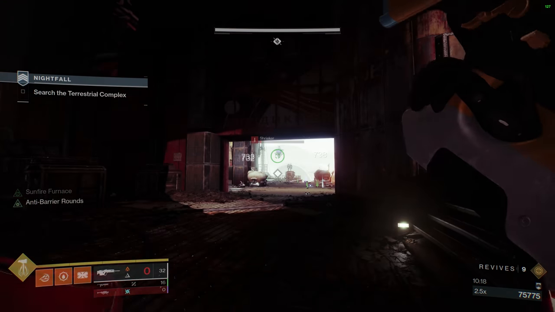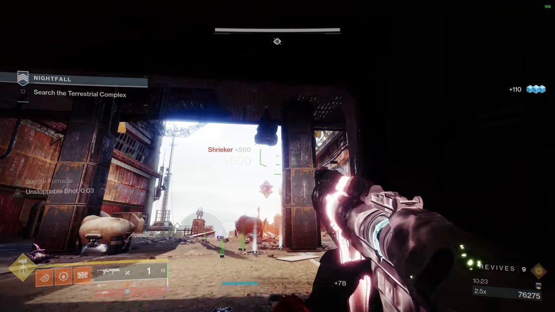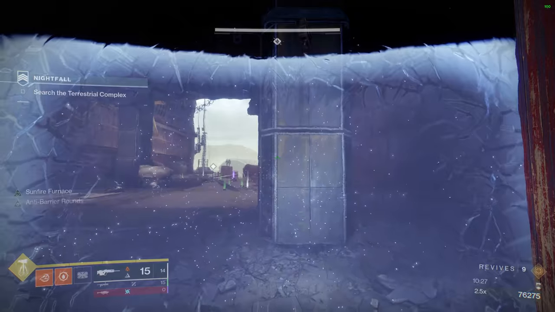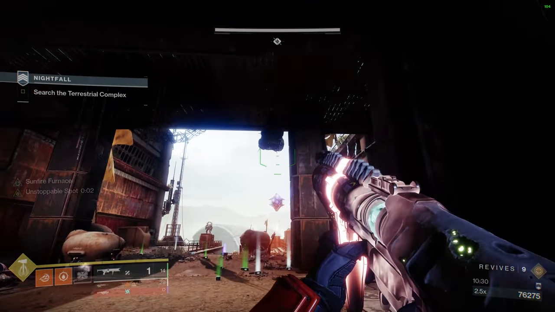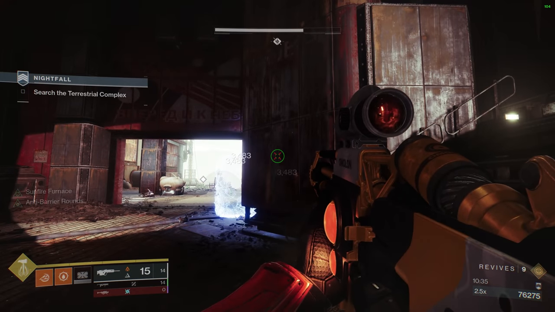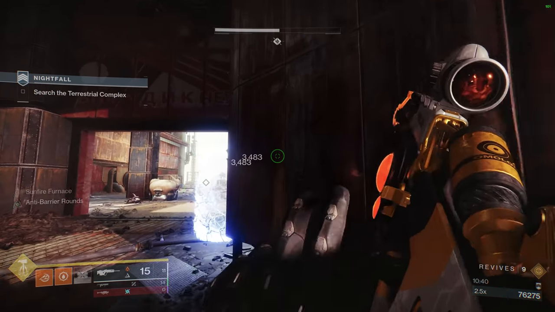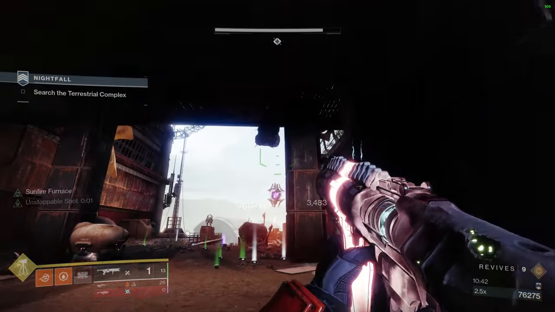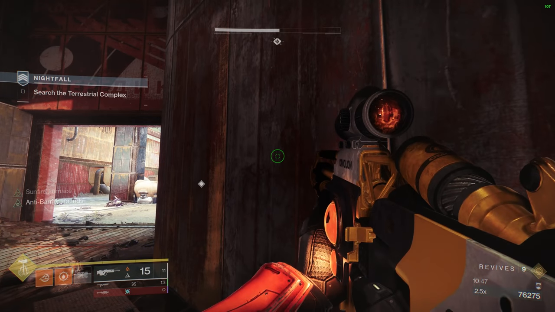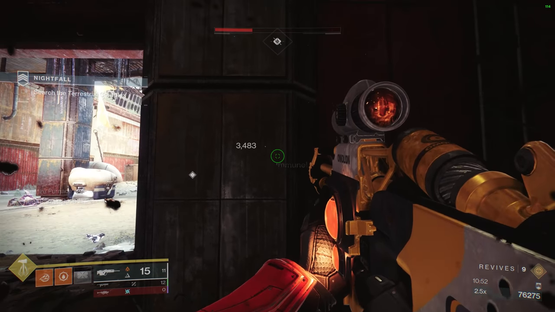Unfortunately, I only found one brick of primary ammo. Since I'm getting low on primary ammo again, I'm going to try to get a Witherhoard shot on this Shrieker over here. There we go. We'll let that do its damage. And let's try to get another one out there. There we go, that should be enough to take it out.